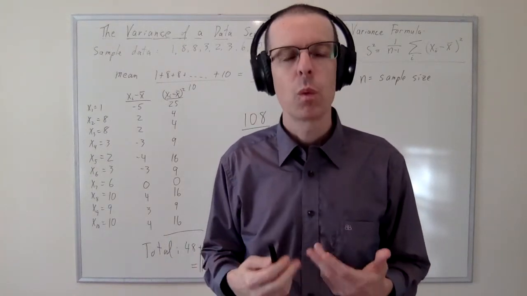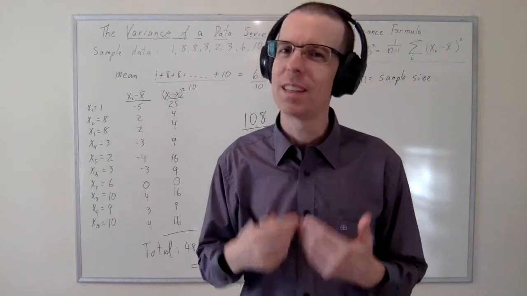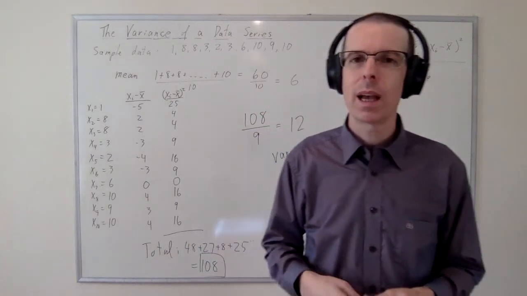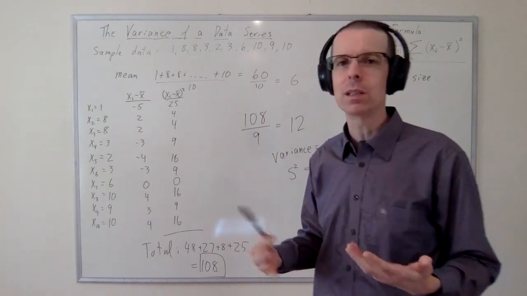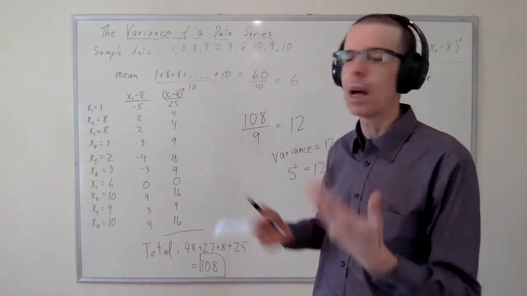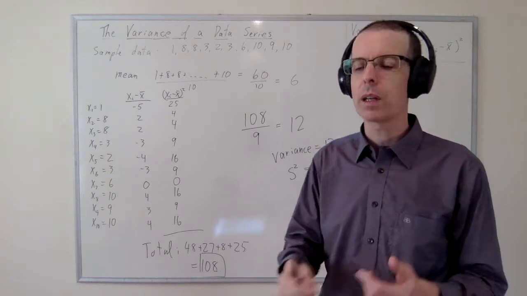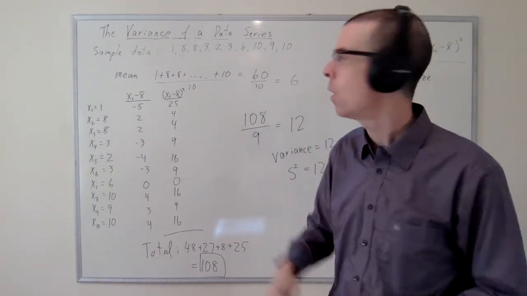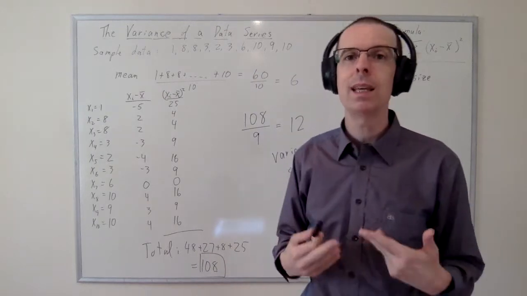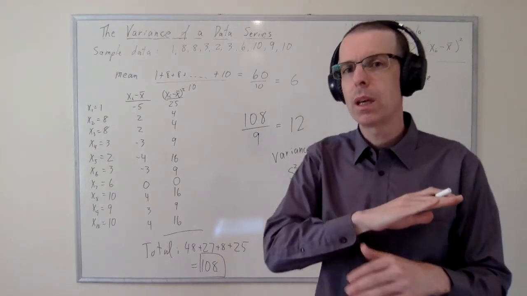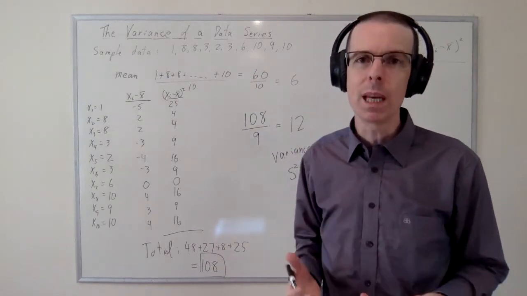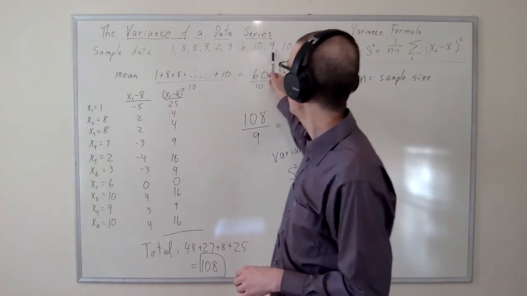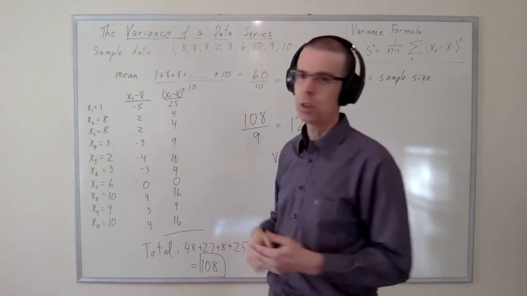What's wrong with it? Well, units. What's wrong with it is it has the wrong units. In order to appreciate this, I want to take this data and presume that this data means something. So let's imagine that we're botanists and we're studying plants and we're planting some seedlings and we're measuring how high they grow. And these are the heights of these plants in inches, okay? So the important thing here is these numbers now have some meaning, and the meaning has some unit associated to it, which is inches. So these are the heights of 10 plants in inches.